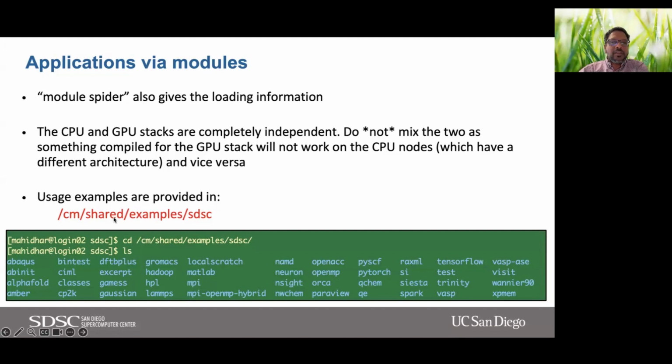So if you do see something like that, it's better to let us know, or try to compile whatever is the missing thing yourself instead of trying to mix the two stacks, basically. One other thing is we have a lot of application usage examples in CM shared examples SDSC. That's a good place to go look, because if you have confusion about what modules need to be loaded for a particular package and so on, the example script will have the loads. So that's a good place to essentially start.